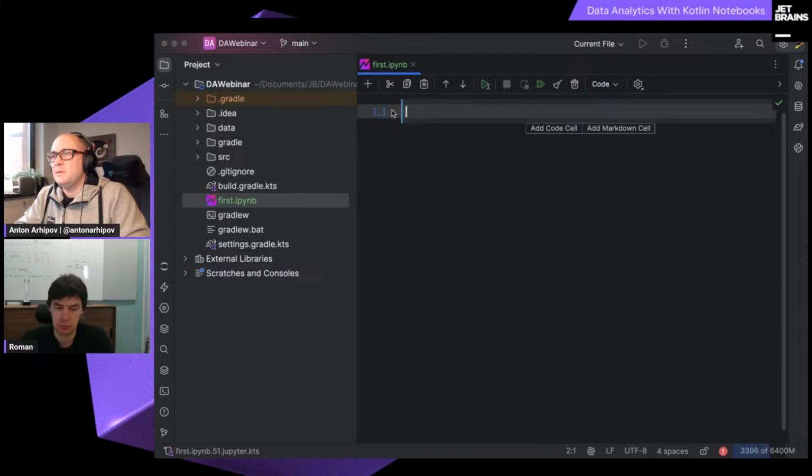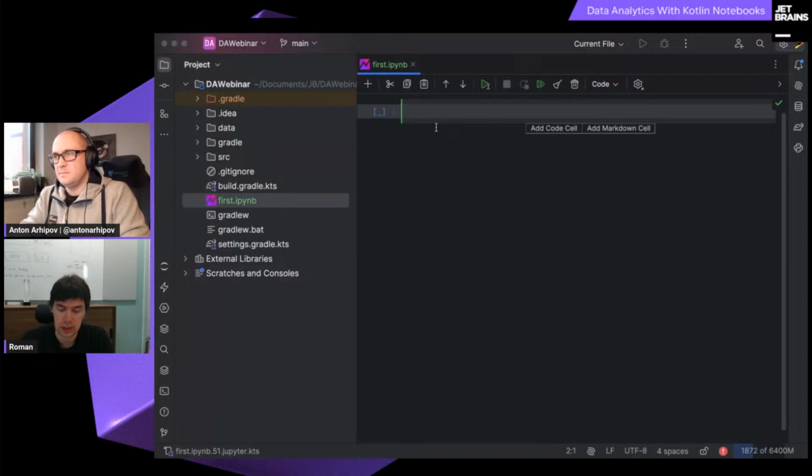Currently you see it just has one prompt here, and it's the first cell of our notebook. A notebook is divided into cells, and it's very handy, and later you will understand why the cell concept is useful for iterative development.